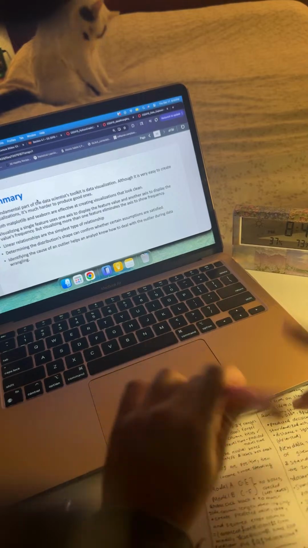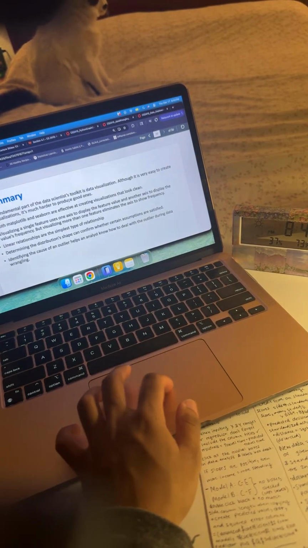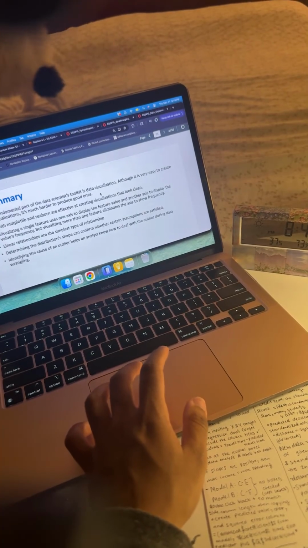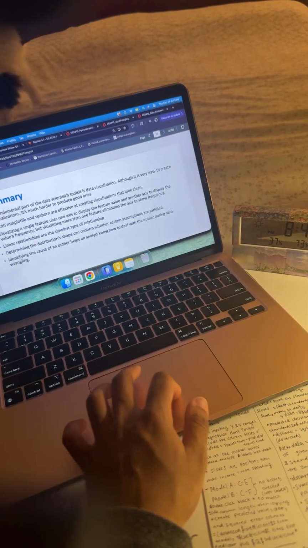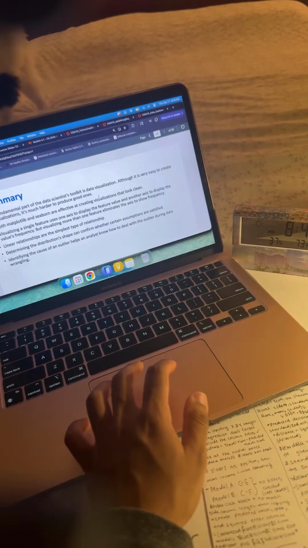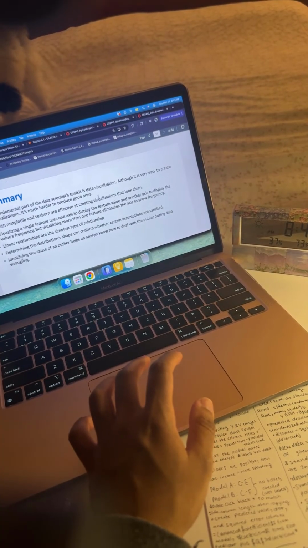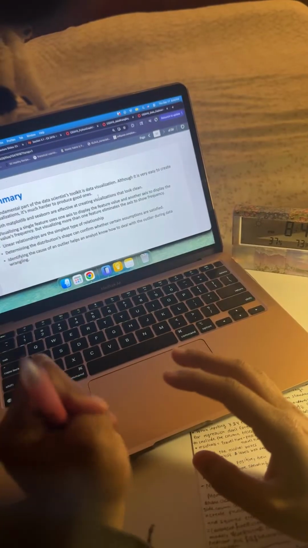So, summary of what we did. A fundamental part of the data scientist toolkit is data visualization. Although it is very easy to create visualizations, it's much harder to produce good ones. Both Matplotlib and Seaborn are effective at creating visualizations that look clean. Visualizing a single feature uses one axis to display the feature value and another axis to display the value's frequency.